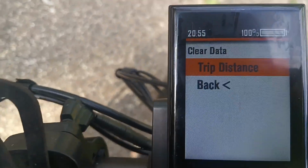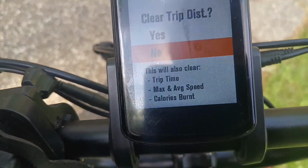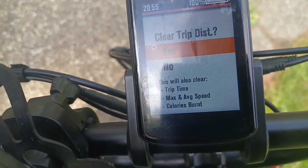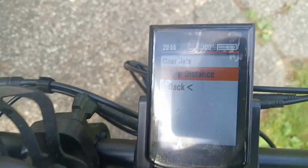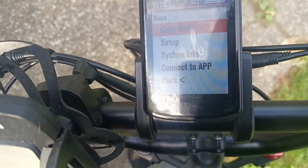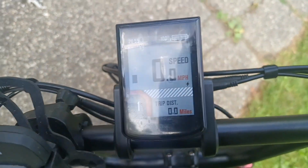Let's see, trip distance. Yep. Boom. Clear trip distance. This will also clear trip time, max and average speed, calories burned. Yes, and you just use the up and down arrows, and then the power button is to select. Just don't hold it down or you'll shut off the bike. And then we'll go to back, and go to back again, and there you go. Trip distance is reset and everything.